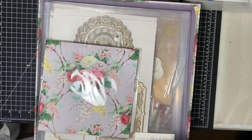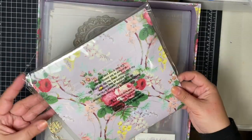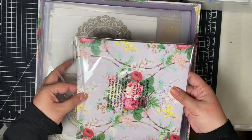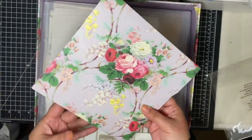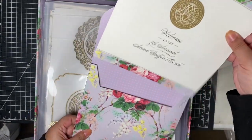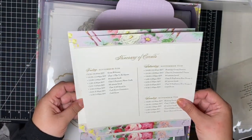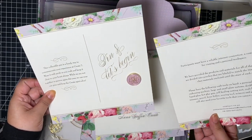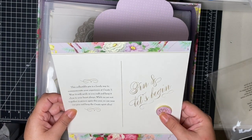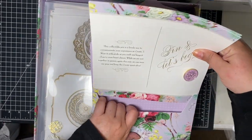So I'm super excited and I'm going to share the unboxing with you and what I think about it. Let's open up the box — this is box one of two. Beautiful purple, which is my favorite color, so we're already good. I haven't opened anything — I like to unpack things before I share them with you guys, but I haven't done that. So you get a lovely welcome letter, a nice itinerary of events, and a nice little pin.